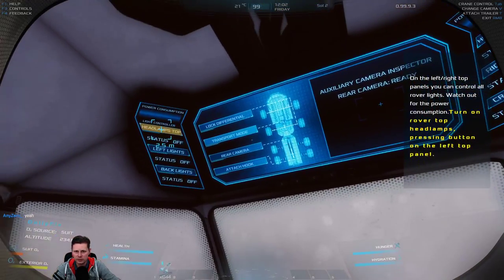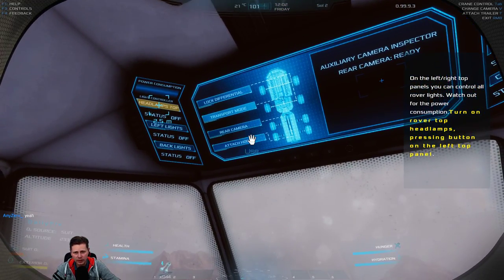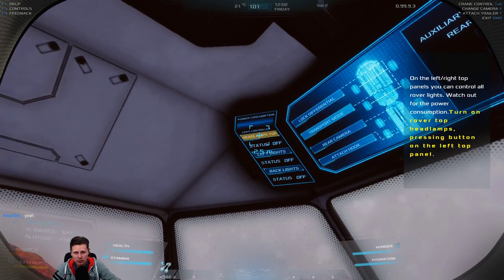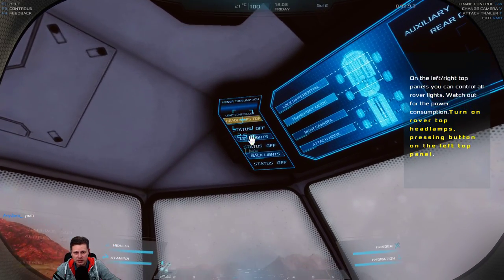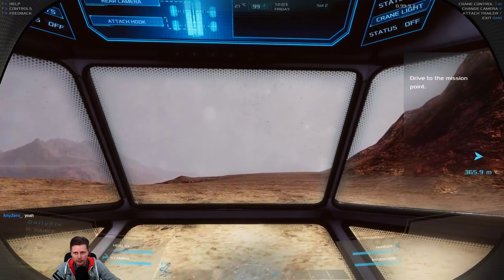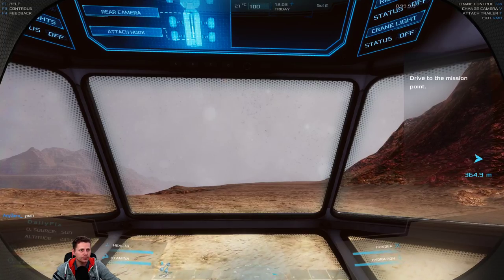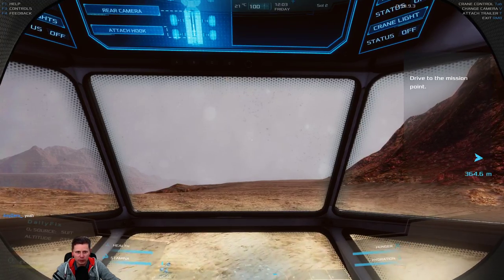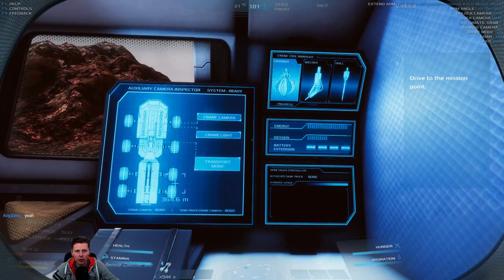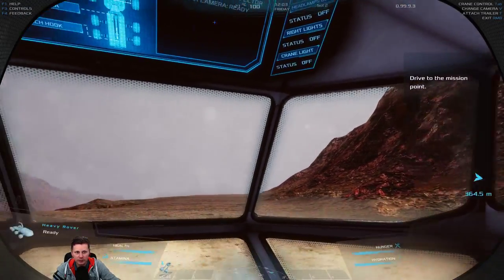Yeah, let me brake first. Oh, okay. Rear camera, attaching hook. Headlamps? How do I do the brake? Crane control with tap? Oh! Okay, this is so good. This is actually very clever.